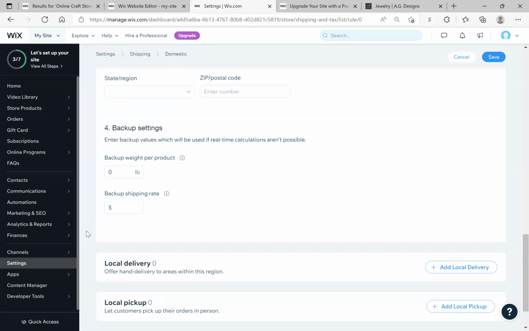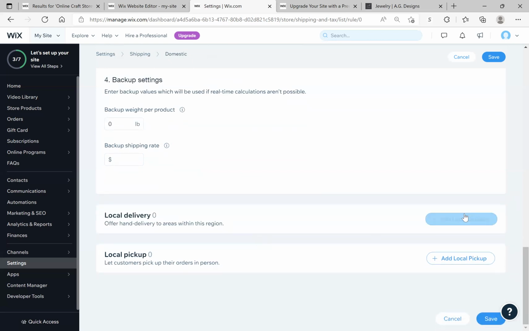Although you may miss out on some money in shipping, because if they order a bunch of stuff, less than $100 to get free shipping, but say their package might be $16, you're going to pay $10 out of your pocket to ship. That's only if the system is down. Now, I've been using Wix for 3 years now. I've never had a problem with the postal service system being down, but that's just backup, okay?